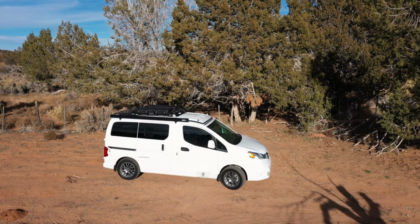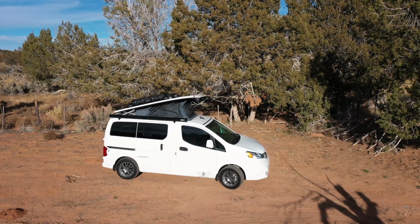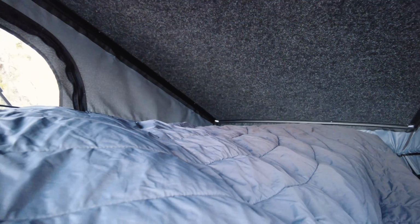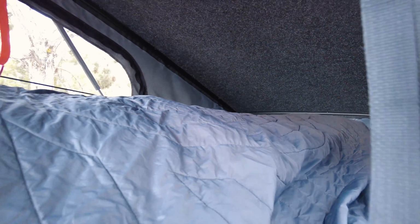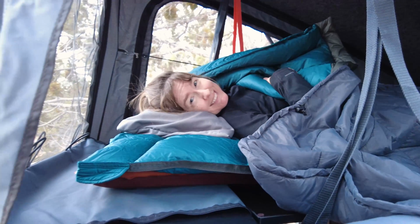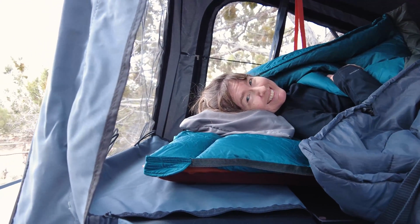As we were filming this, I forgot one big feature to mention on this van, and that is that it has a pop top. When you deploy that pop top up, it gives a huge amount of headroom in the back here. I mean, a pro basketball player could stand up there, no problem, and it works really great. The other great thing about that pop top is that you can put the bedboard down and it becomes a second bed. And that's really, really nice, so that you don't have to try and cram everything down into the lower bed.